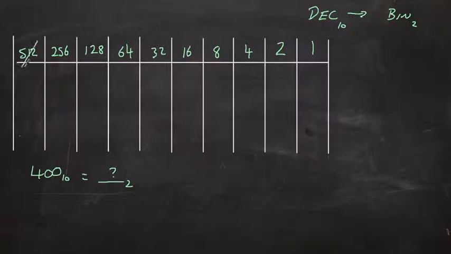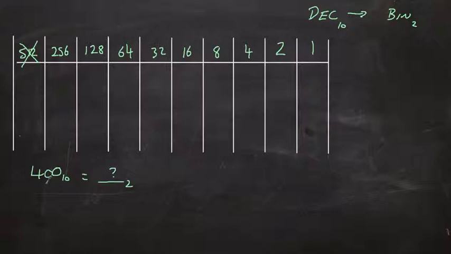So what's the point in having a leading 0? If you're 21 years old, you don't say you're 021, do you? You just say you're 21. So we don't bother with leading zeros, or with columns that we don't need, unless we're stuck to a certain bit length, like in a computer architecture that is always 8-bit or 16-bit or Windows 32 or Windows 64. Then you have to have a value for every single bit. But we're not stuck to computer hardware here, we're just talking about general number systems.